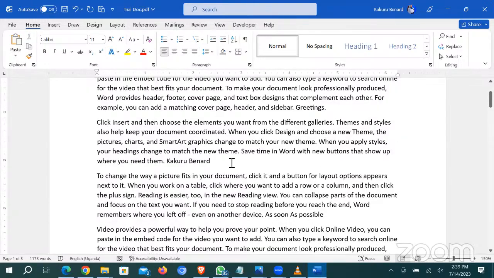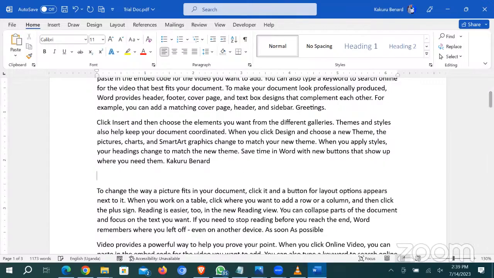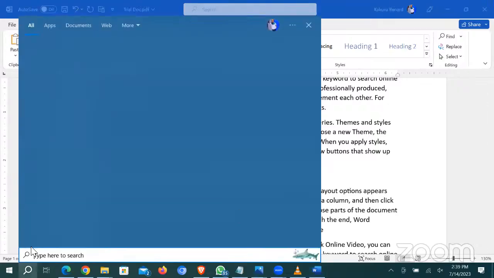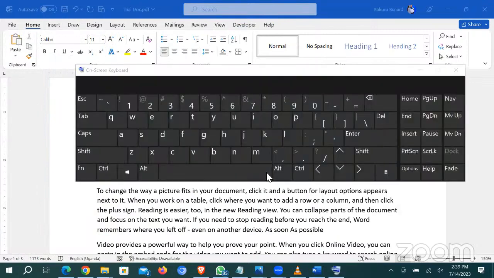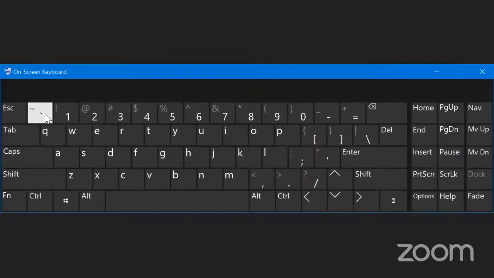I can put another line somewhere. Let's say I want to create a wave line. I think I need to show this key. I display my keyboard again. When you look at this keyboard, for you to create a wave line, you will press this.